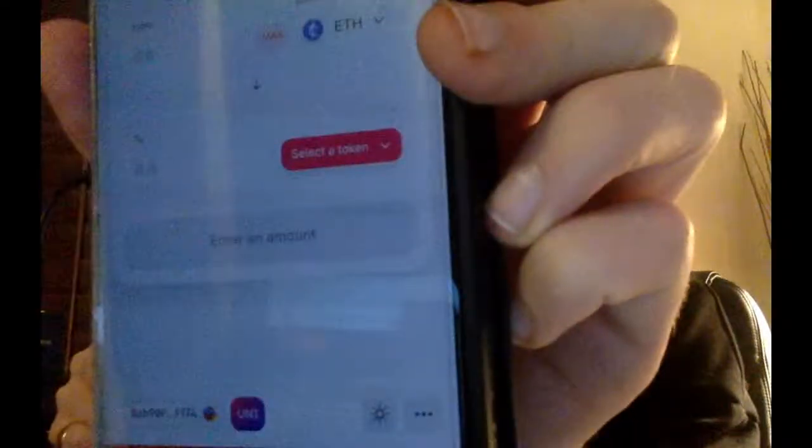It's kind of hard to see. Right where it says Select Token, right on the bottom, it's going to say Connect Wallet, and you're just going to connect it to your Coinbase wallet if it's not already connected, because you're already using the dApp through your Coinbase wallet. Like I said, we're on our Coinbase wallet right here. If I click that button right there, that's going to send me back to my Coinbase wallet. But right now we're pressing the application button, so it already should be connected. If not, you just press Connect Coinbase Wallet.